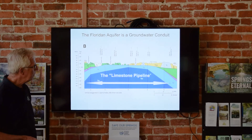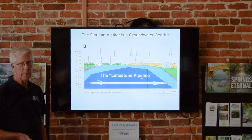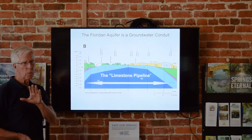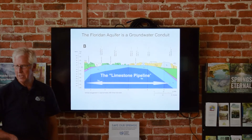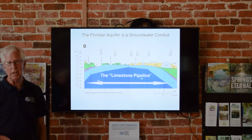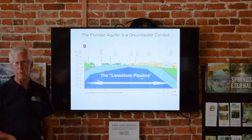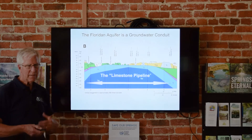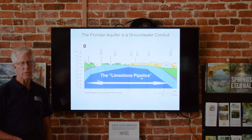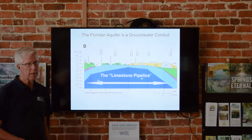As of 2000, this added up to about 120 million gallons a day of less flow from our springs right here in High Springs, the Ichetucknee, and the Suwannee River. I call it the limestone pipeline. There was talk in Florida of putting a pipeline between Tampa and the Suwannee River, because the Suwannee was called the Saudi Arabia of water in Florida. Over a thousand people showed up at a public hearing in Chiefland and said they weren't taking their water to Tampa. Well, they didn't need to — the pipeline was already in place. Tampa and Jacksonville have been taking our water through natural conduits the whole time.